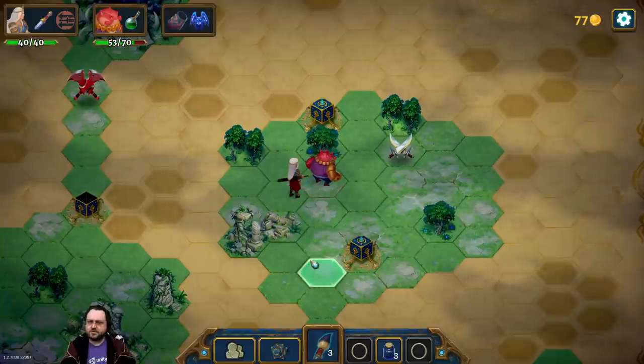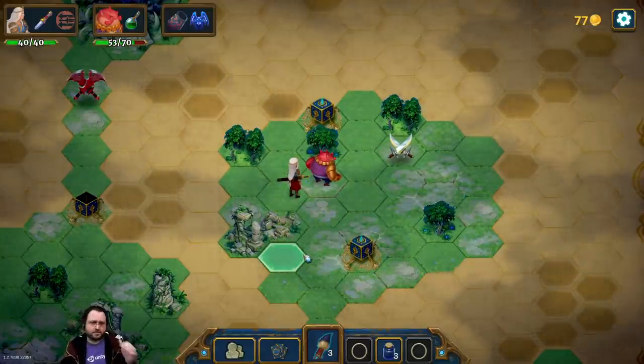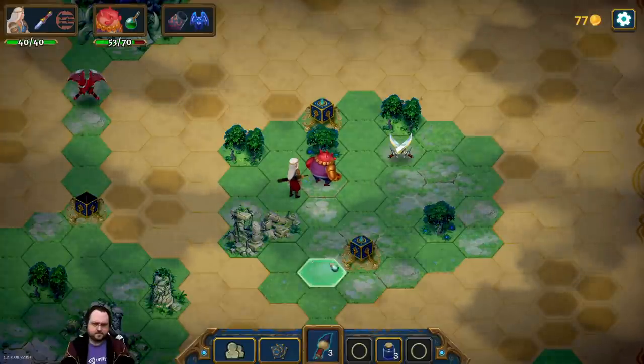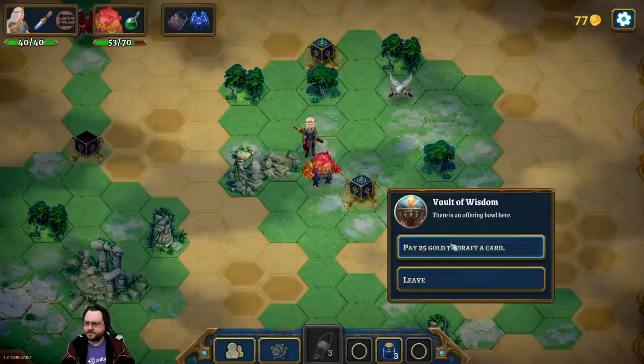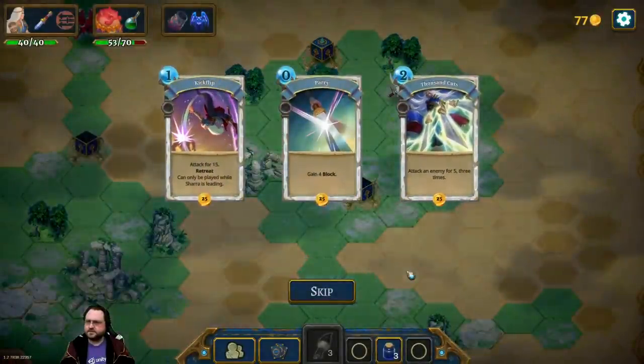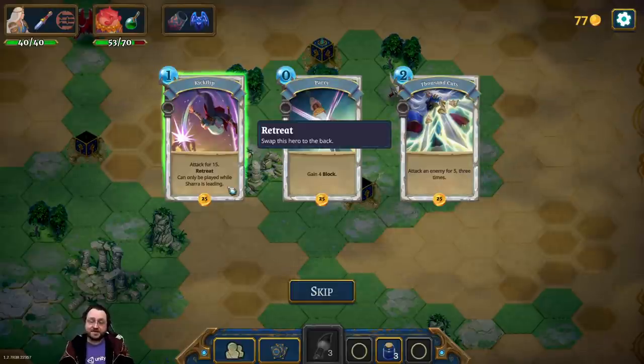Do we want to draft random cards, or do we want to go back to the shop? I think we can draft random cards. Get the Maddie. You like random, right? Achievement unlocked. Vault discovery. Okay, Kickflip's going to be really good for us.